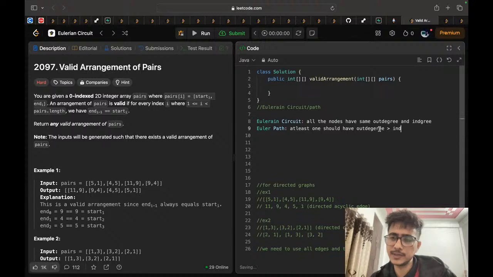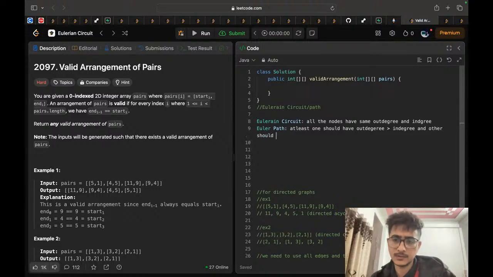Means there should be one more edge going out from a node than the incoming edges. And one other node should have the reverse of this condition.